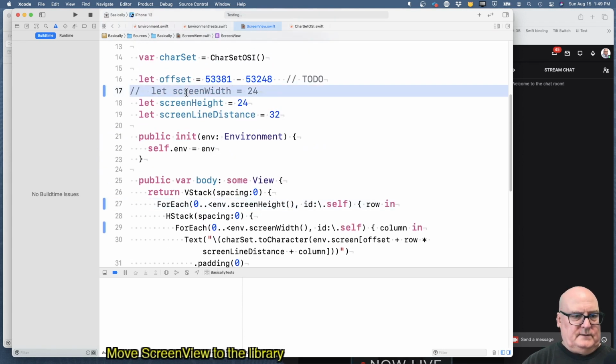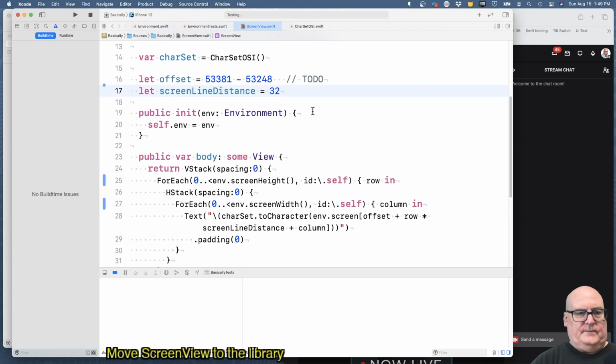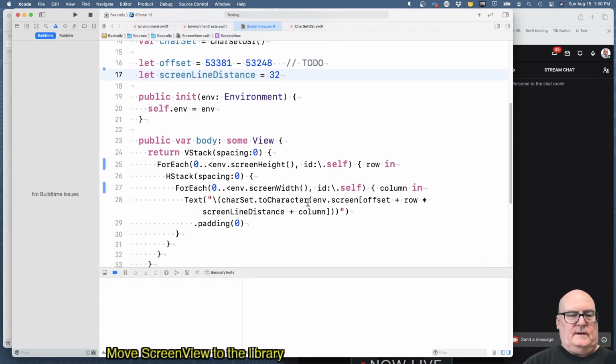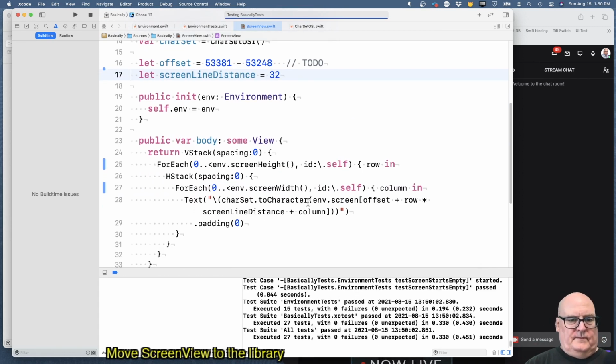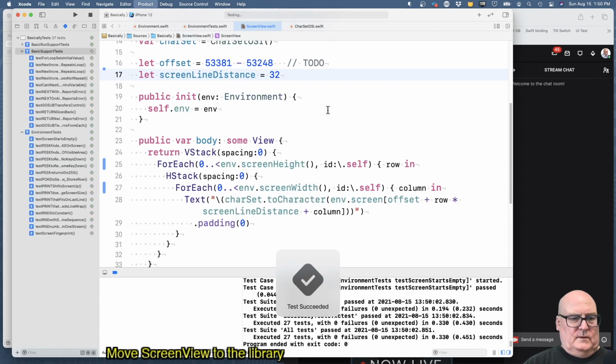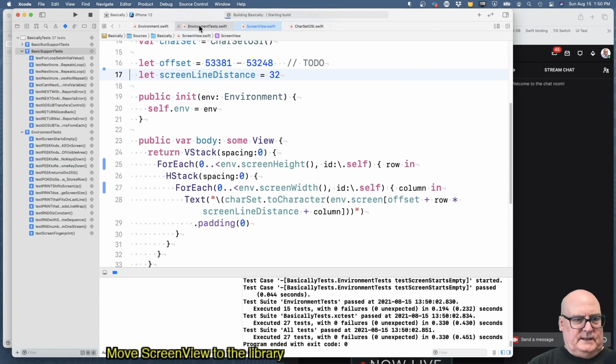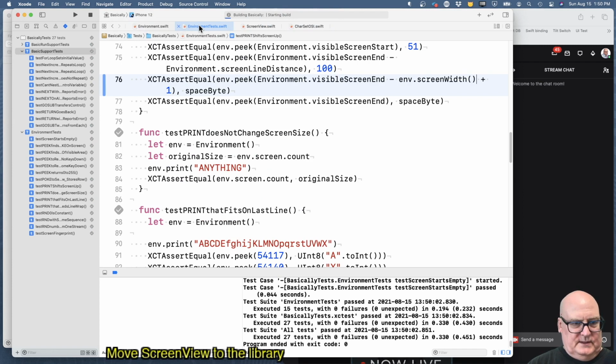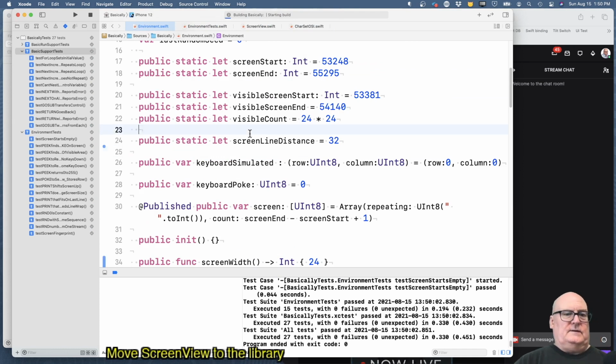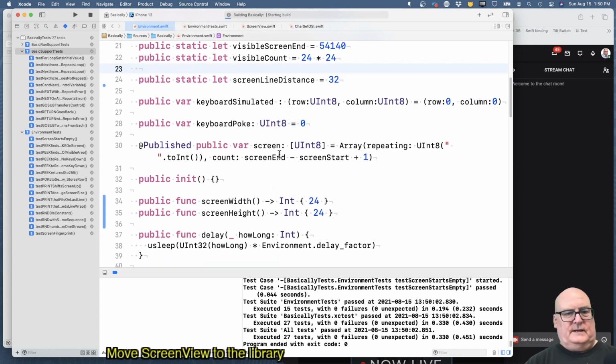All right, let's take these two out. Some more tests. I guess the tests are kind of irrelevant on this one. Okay. Screen line distance. That's another good candidate.